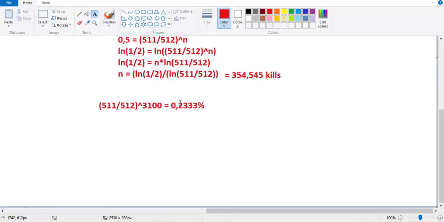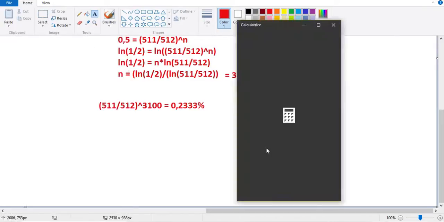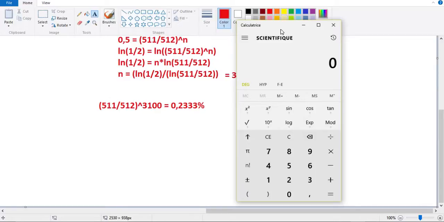I mean, for every about 475 people that get their first whip, there's one person like me that gets his first after 3100. This is what I was trying to say. And if you want me to tell you what the actual probability of having a whip after 512 kills is, really easy.